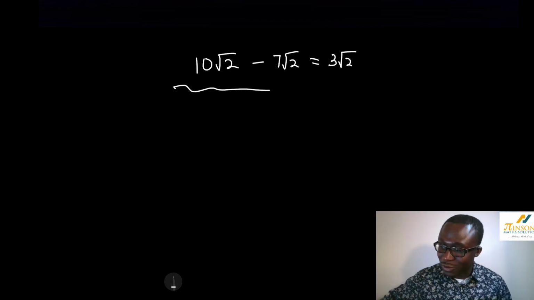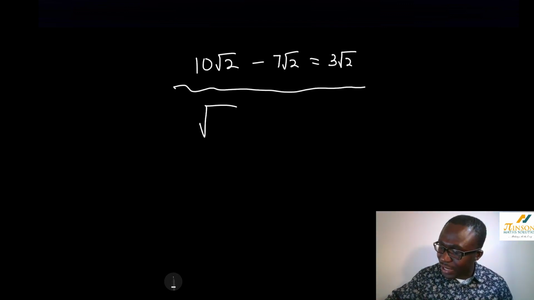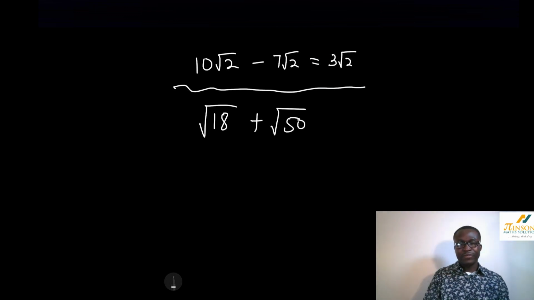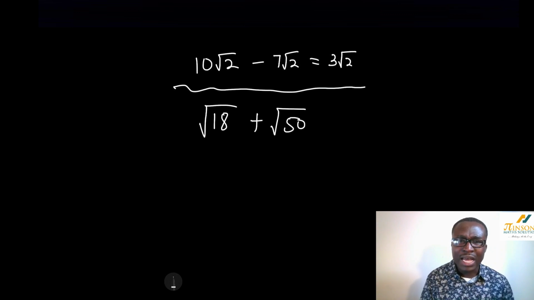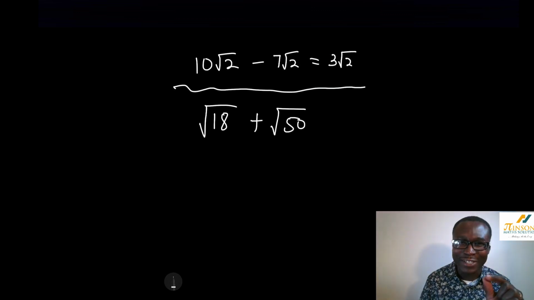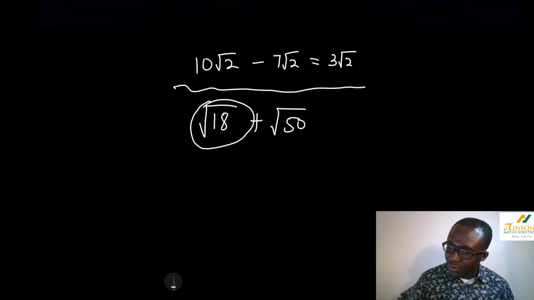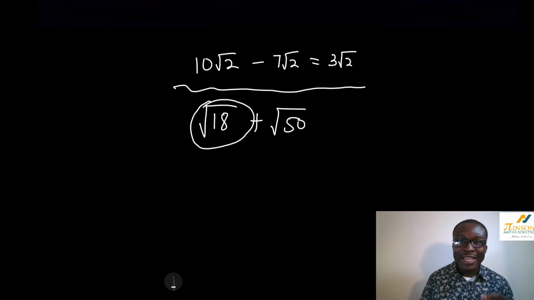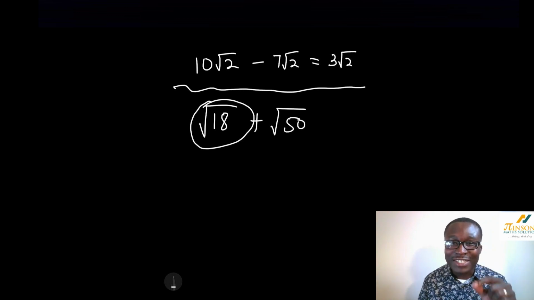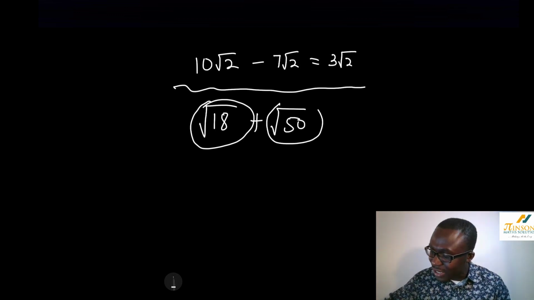So how then do I simplify square root of 18 and, for example, square root of 50? Now this is very different. It's difficult. Square root of 18 and square root of 50, they are not like. But is there any way at all that I could make them alike? Let's hang on. Have you watched my video on simplifying surds? I know that if I were to break down square root of 18, I'm going to get a number in the set that will have the same surd as 50.